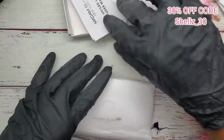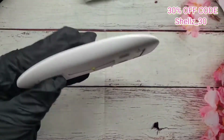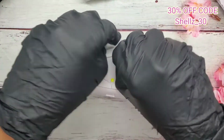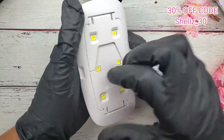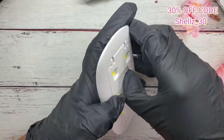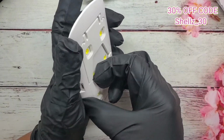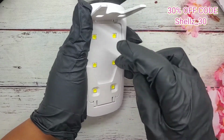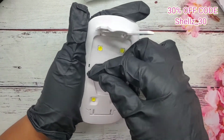So, here is the lamp. I'm pretty sure for the most part, most of you guys probably have already seen this type of lamp. It's so popular. Okay. A little struggle to get it open. Ooh, this side is stuck.